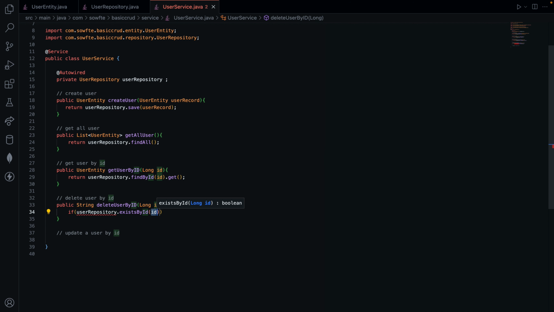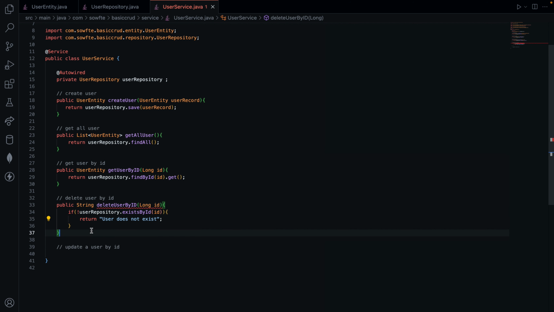This will help us check if the record exists. But what we want to check here first is if the record does not exist. So if the record does not exist, then we just want to return a string statement of user does not exist, and that is all we want to return there.